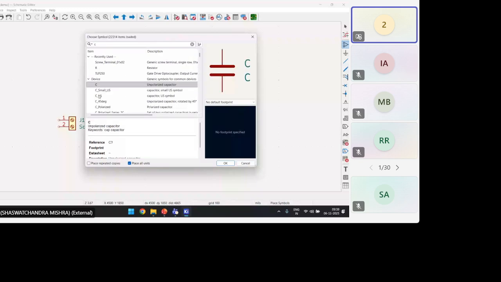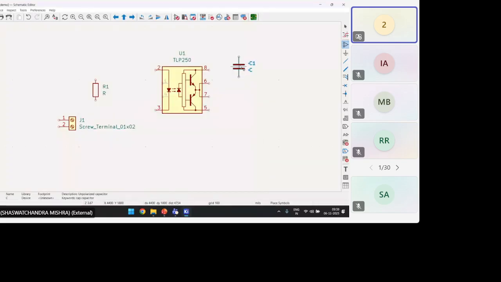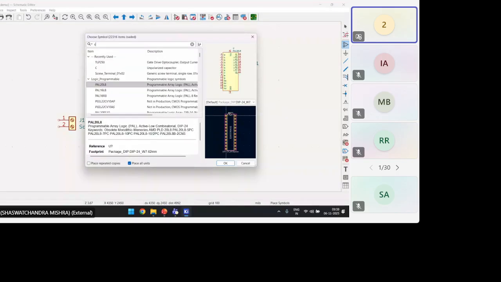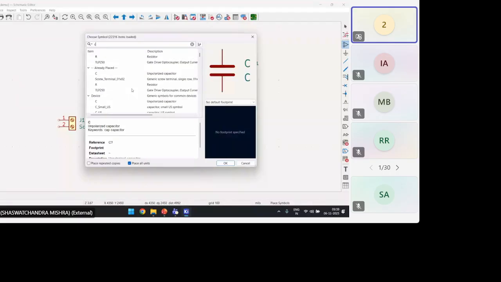Next, I want a polarized capacitor that will help us in changing the voltage at a rapid speed. So let's type C here, and if we go below, you see there is a polarized capacitor, right? There is a plus symbol on top, so it is basically polarized. Click on it, and I will place it here.